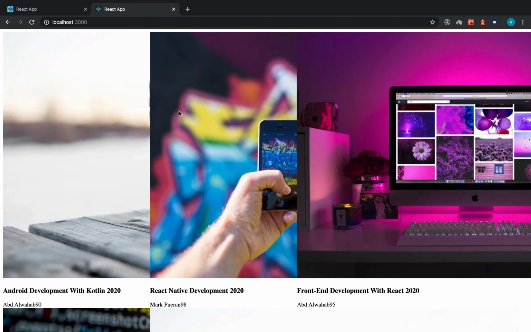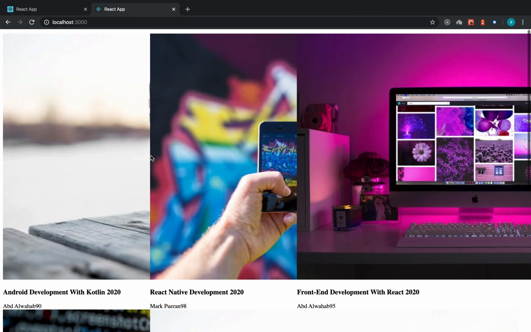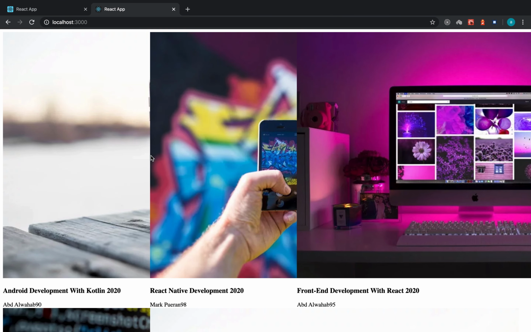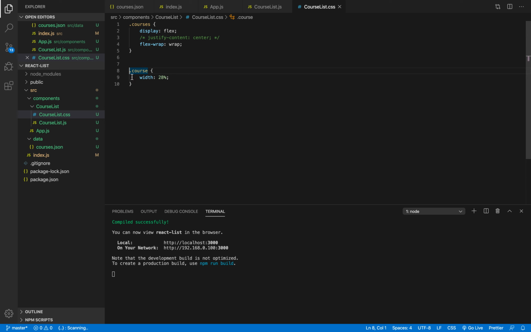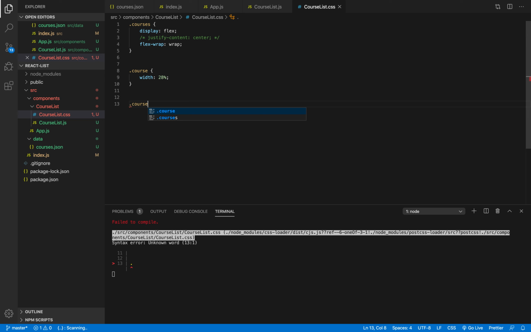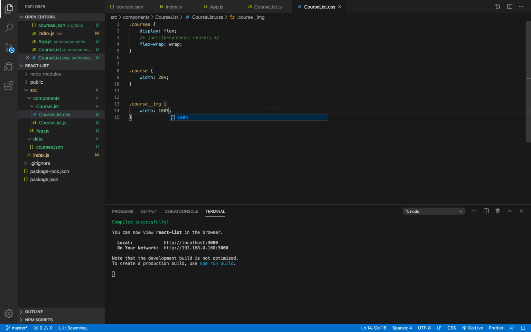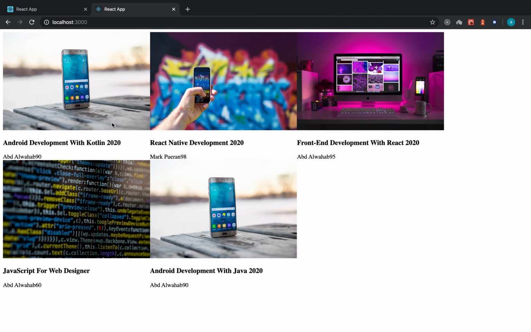If we switch back to the web browser, we can see it starts to look a bit nicer, but the problem is that the image is now bigger than the size of our div. In order for us to fix this problem, we have to target the course image. I'm gonna give it a width and height, or even you can just assign a width to be 100% of this 28%. If we switch back, we can see now it is much nicer and it is really cool.